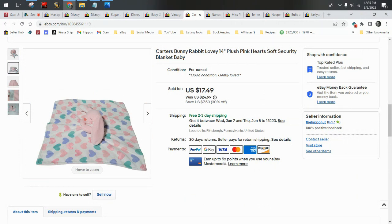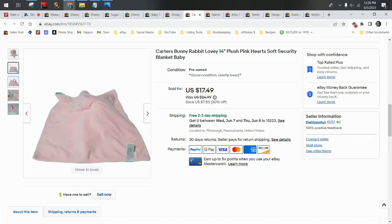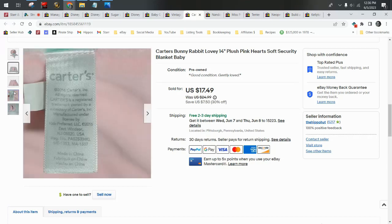They do come in really big, like full crib sizes as well, but most commonly you're going to see these smaller ones. This is a Carter's. Any brand of Lovey, I always tell people you should pick it up if you see it. Some are going to sell for $12 to $18 and be bread and butter. Some can go for up to $60 and $80. It depends on the brand. It depends on the animal. But they're all good to source. They all have a pretty fast sell-through rate. They don't sit for very long before they move.